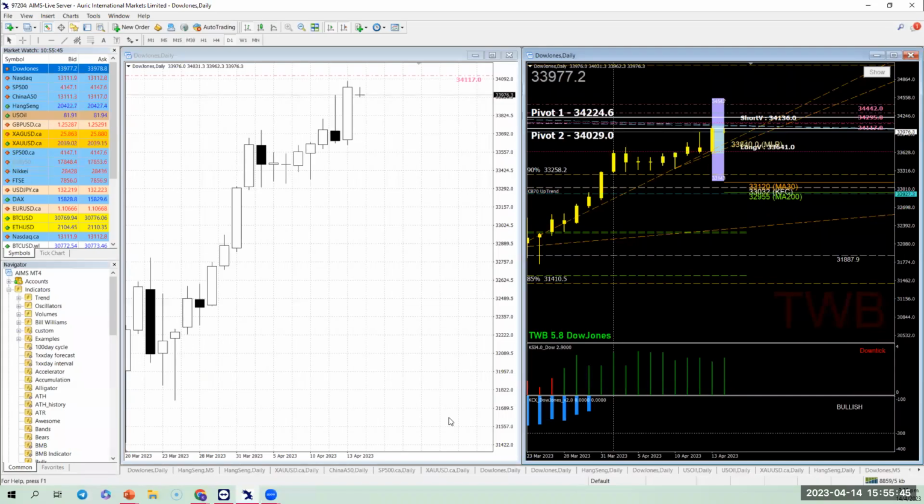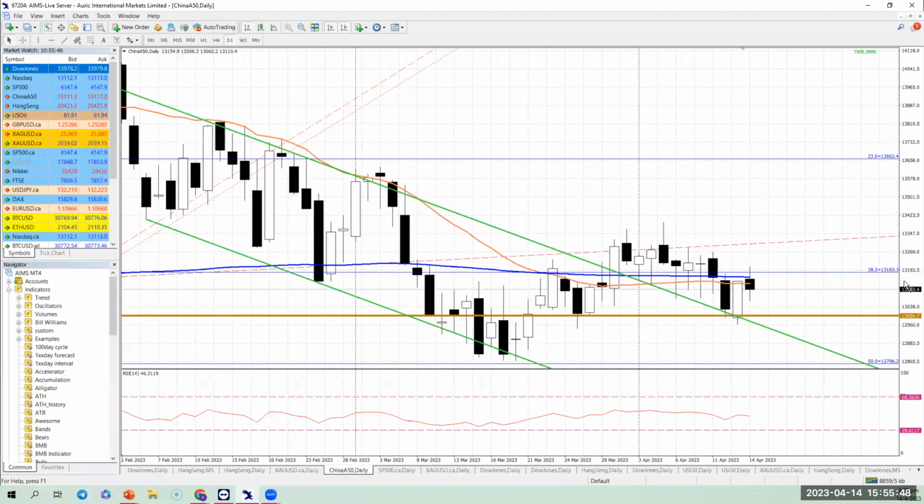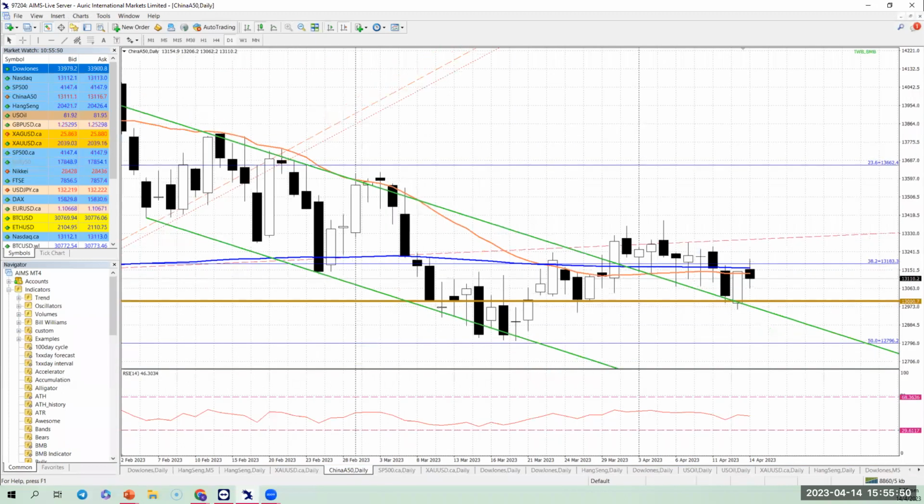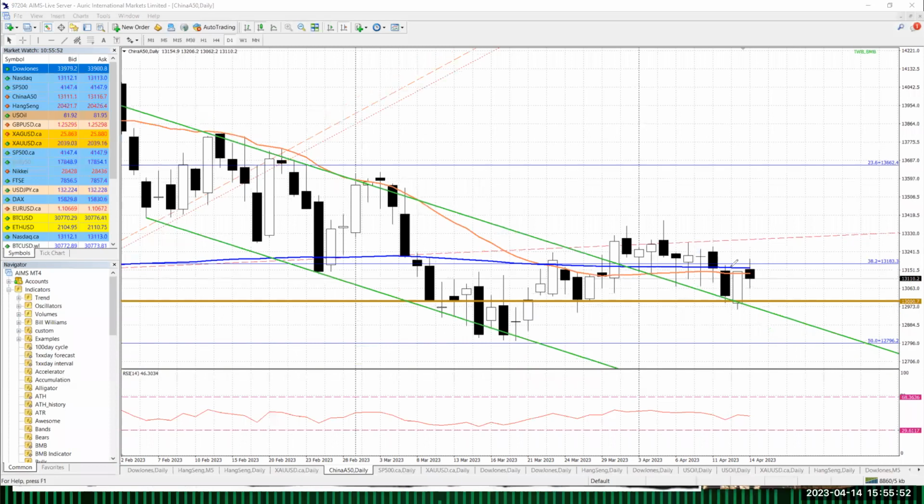Before we go into the charts, I look at the China market because I'm always concerned with this market. You can see that it's still following the script. The market came down the day before yesterday to 13,000. It's something I warned you about, but yesterday I was busy and couldn't do the technical. The market rebounded exactly at 13,000 and closed above the MA30. But right now, it tested the 38.2 Fibonacci, failed to close above the MA200, and closed below the MA30. So again, this is not a good sign.